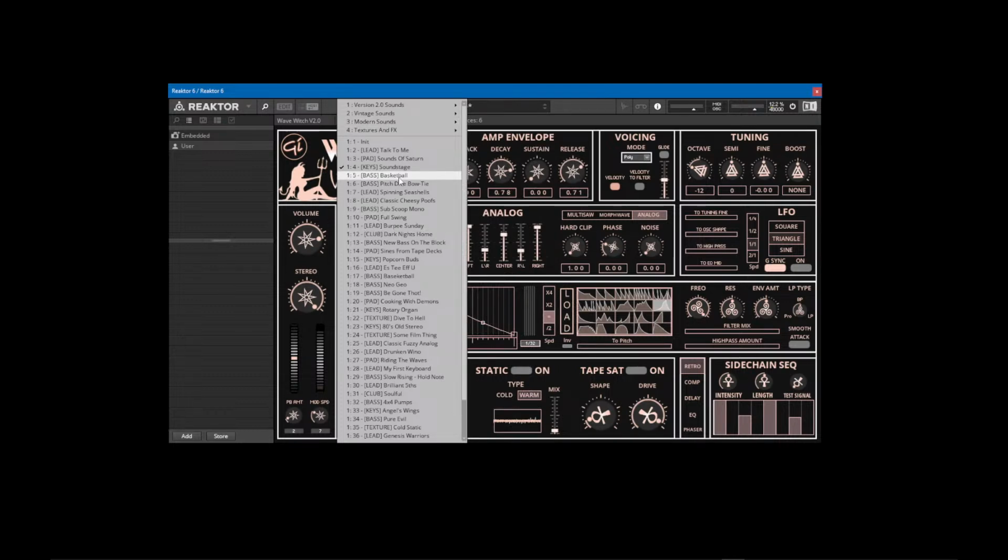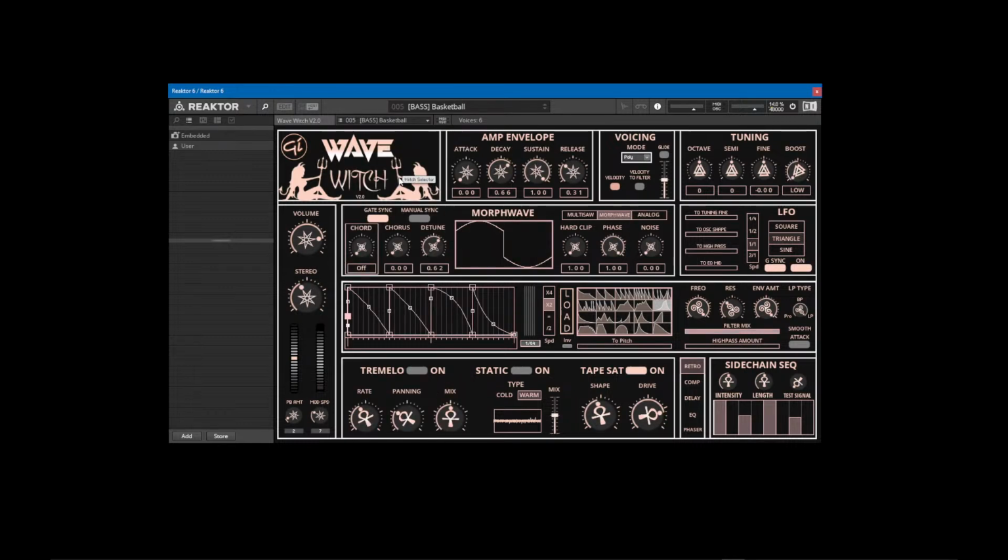And maybe let's go for a bass sound now. This is, I guess, tempo synced. You have the envelope here making the shapes, I guess.